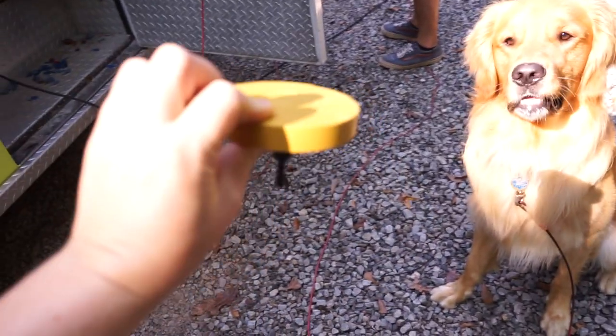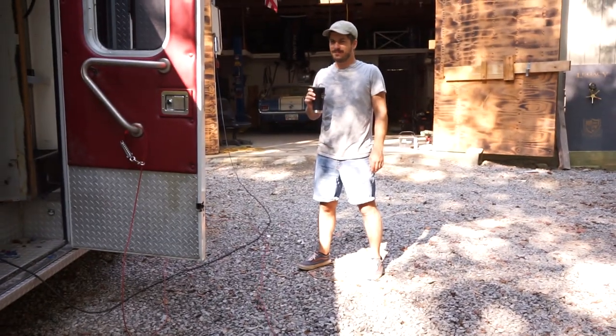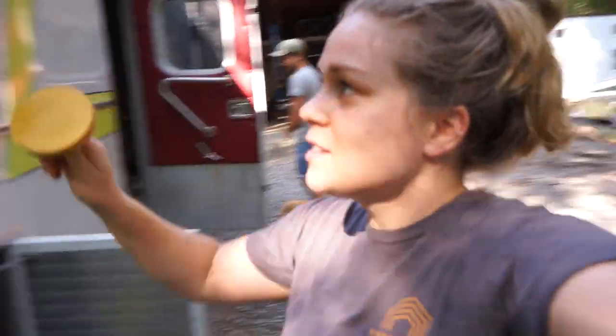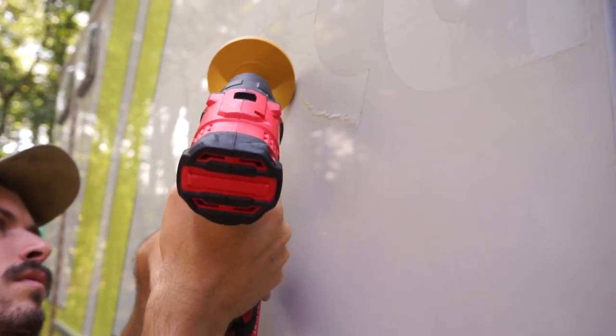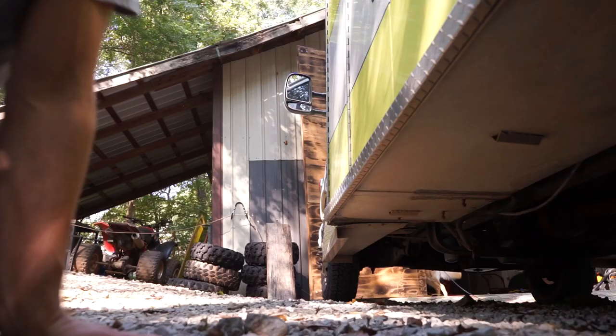So we bought this wheel thing to get the decal off, and Byron thinks it's a toy. He put it on a drill. And it's just supposed to get all of this stuff out. So, we will see. We're gonna go through this really fast.